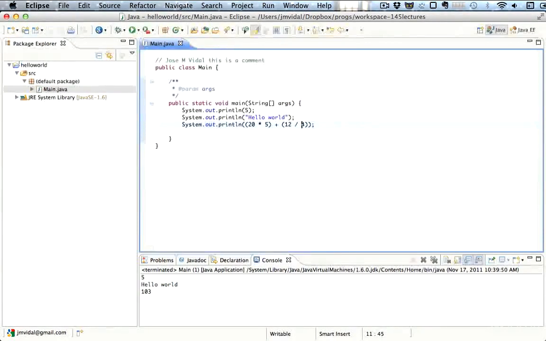So the operators that you have are addition, subtraction, multiplication, and division. There's also a very useful one, the modulo operator, which is the percent.